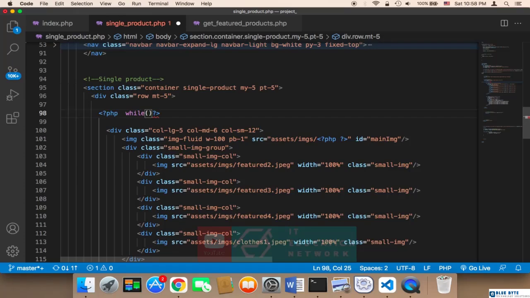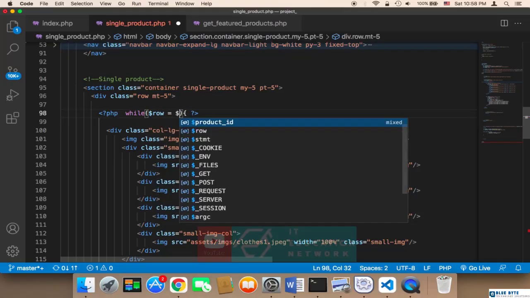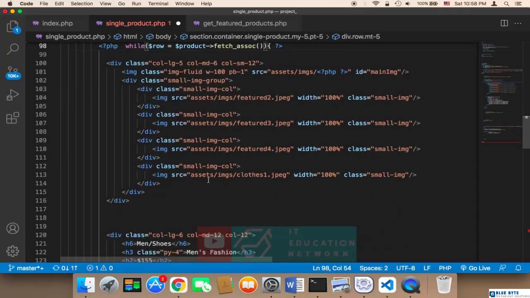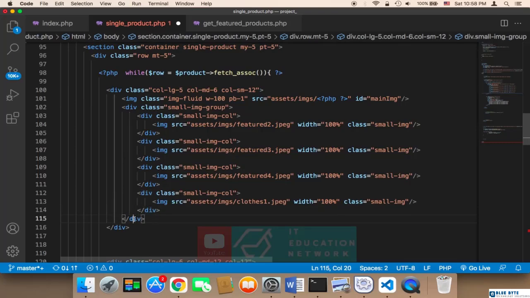While, and then only one single curly bracket, and then while row is equal to product fetch assoc, and then at the end of this div.